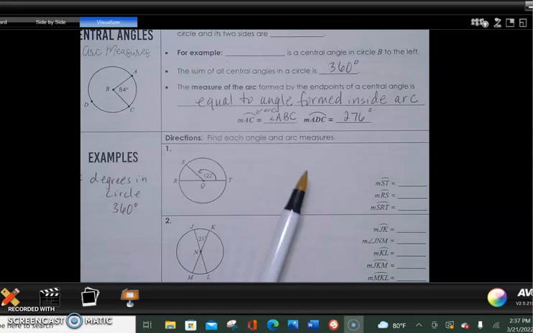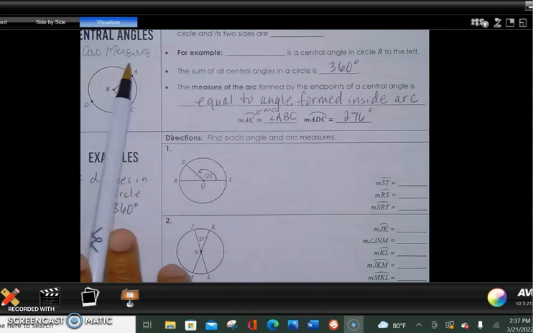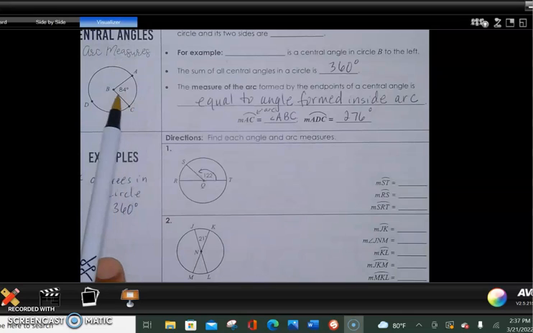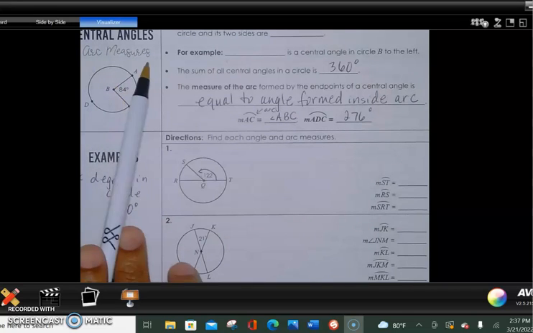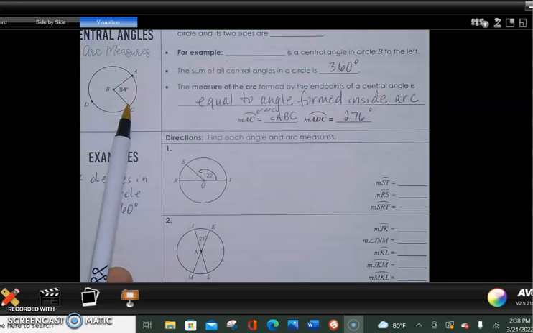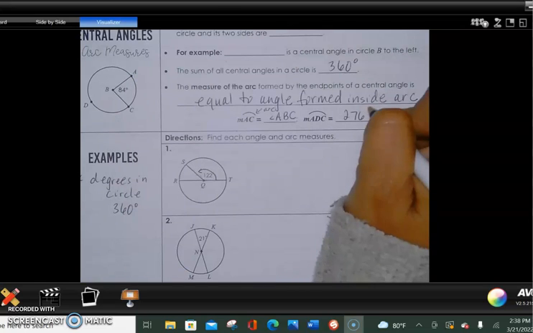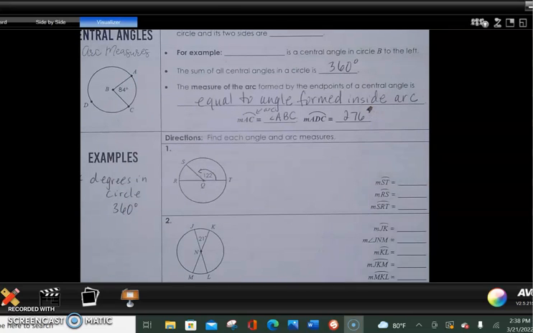And don't quote me yet on this, it says arc measures and central angles. Remember, this is a central angle right here. And then arc measure is this value here. Now, because it's a piece of an arc, we're just going to put a measurement. So I don't think we put degrees. I just think we say 276, okay, as a measurement. And again, we don't know if it's inches or whatever, so just leave it as 276.